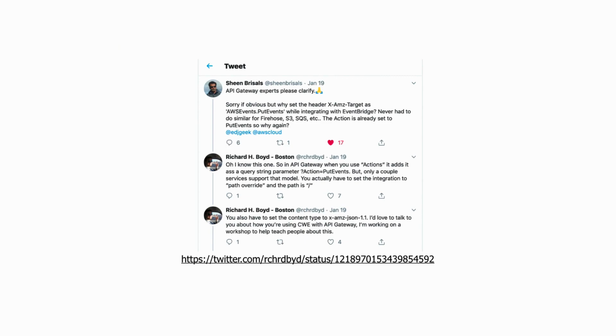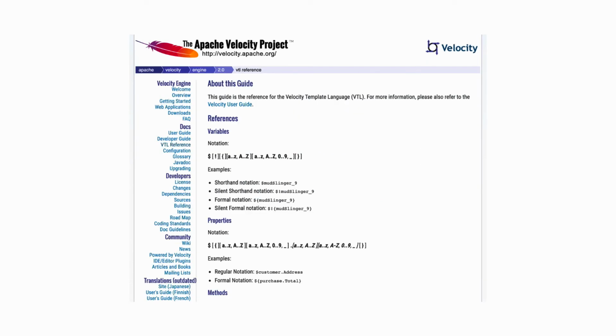It can be confusing, even to folks who work with API Gateway on a daily basis. Have a read of this thread. There are some useful tidbits about some of the ways you can integrate API Gateway with different services. And another hurdle to using service proxies is that you're likely going to write some VTL at some point, which is not everybody's cup of tea, and they're hard to test.